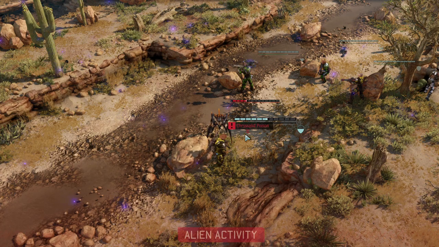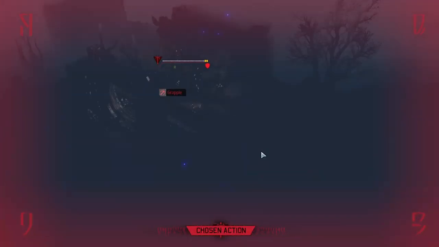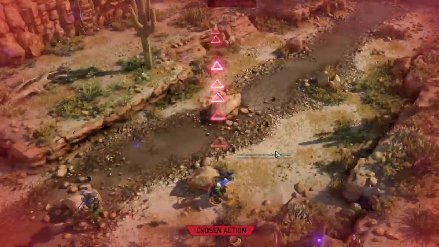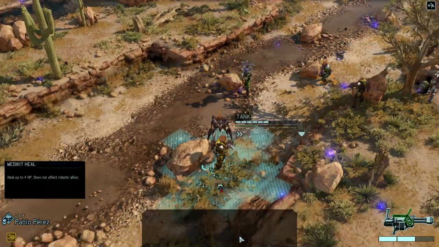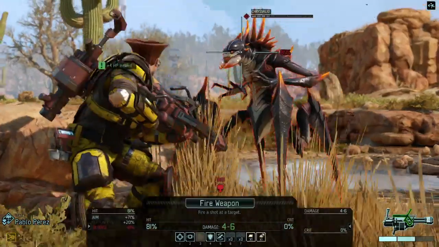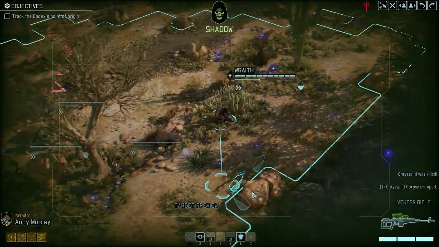And damn you, Chrysalid. Damn you for still being able to reach us. I was actually really, really careful. Overwatch trap. But sometimes that's just not enough. Healing ourselves. Luckily, there was no poison. This could be a kill. There you go.